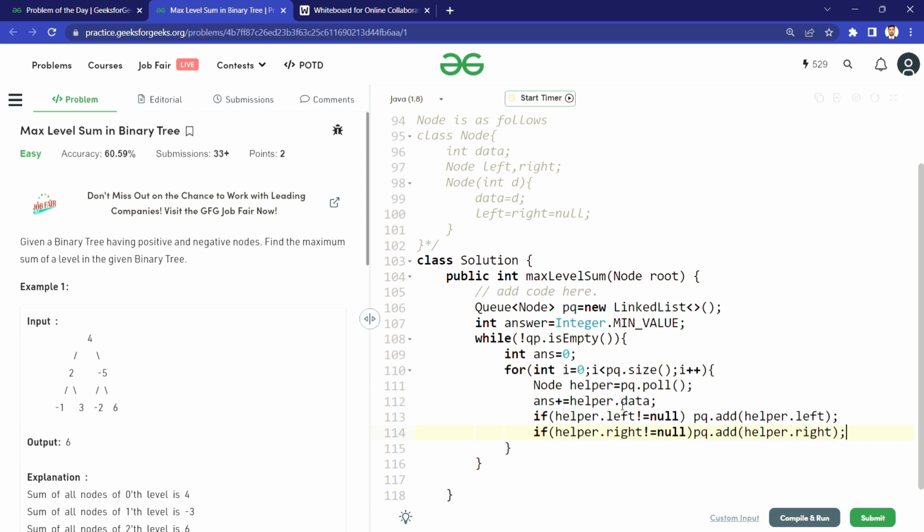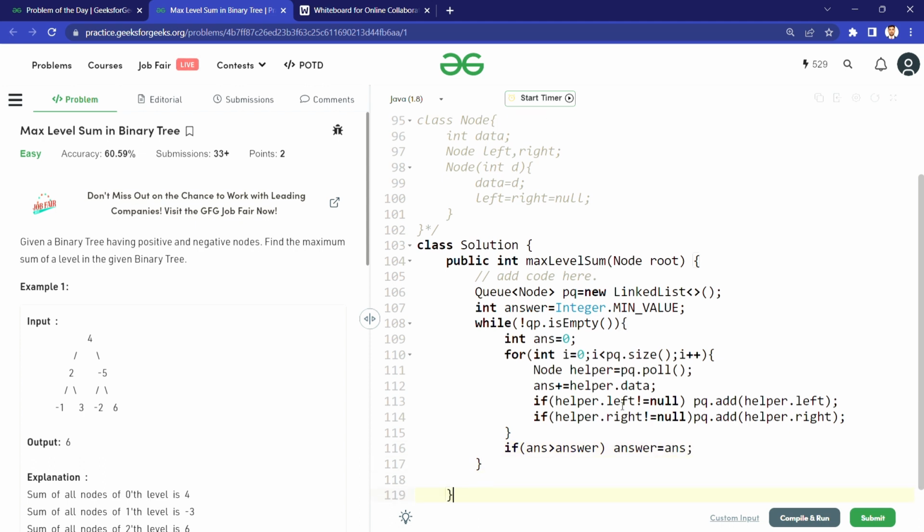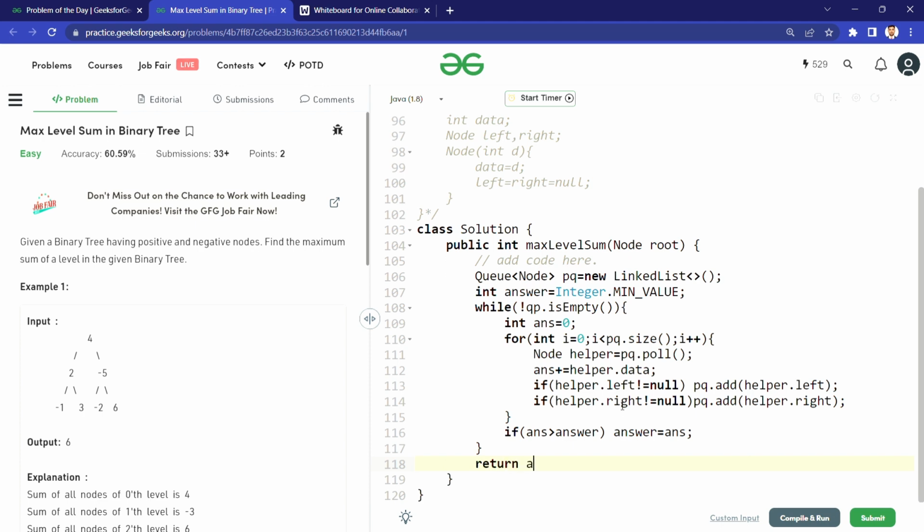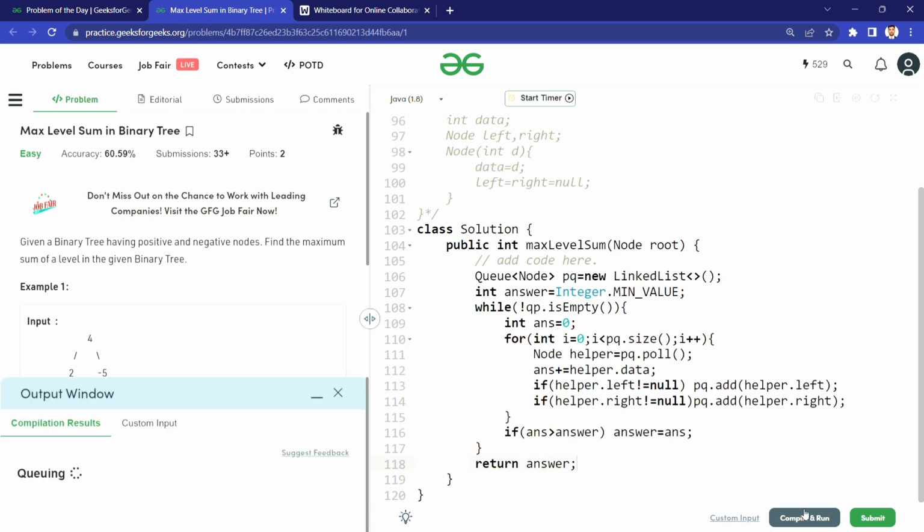And after the iteration, we are going to check whether the ans value is greater than our answer. If so, we are going to update our answer with the ans value, and at last just return the answer value. So basically, let's run the code.